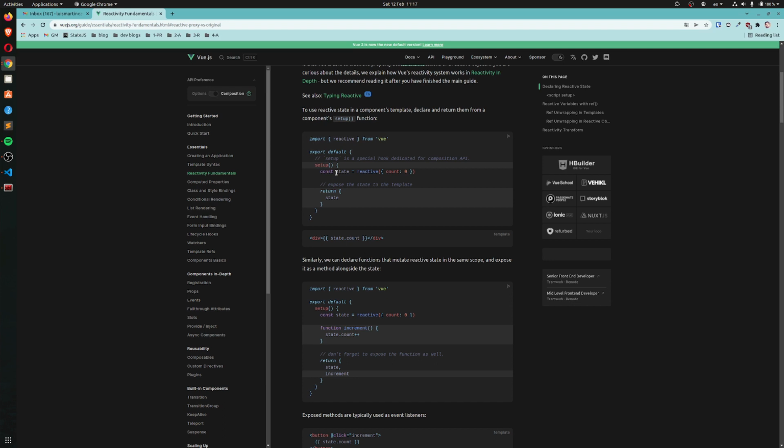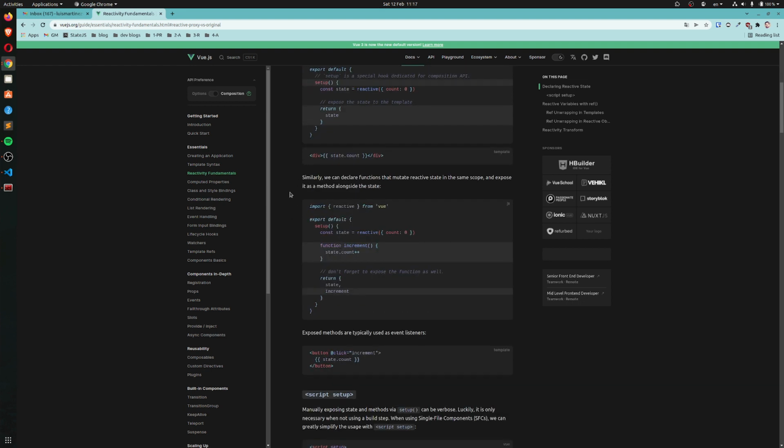See, we declare the state. The state is a reactive object with a key count, which has a value 0. So we can access this value doing state.count. Similarly, we can declare functions that mutate reactive state in the same scope and expose it as a method alongside the state.